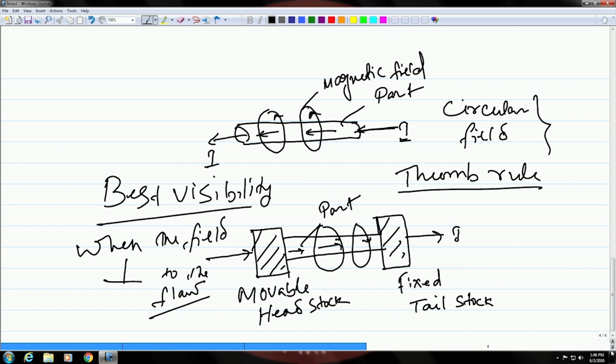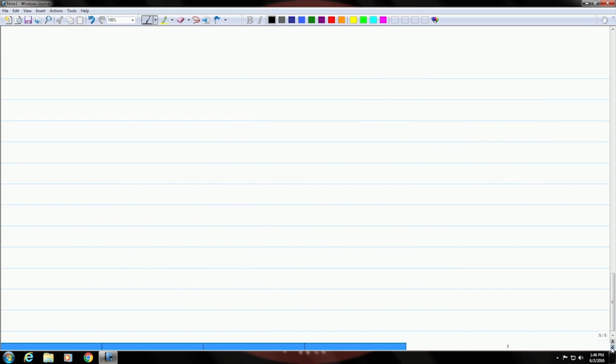Okay. For example, if you have the current and the magnetic field like this, and let us say you have a very regular discontinuity like this, which is parallel to the direction of the magnetic field.